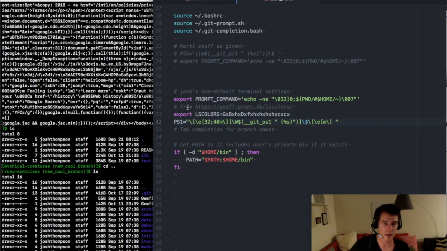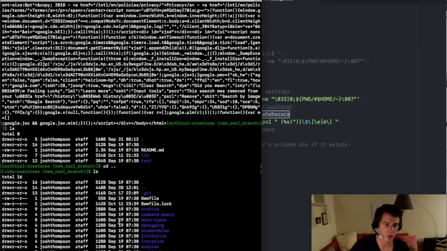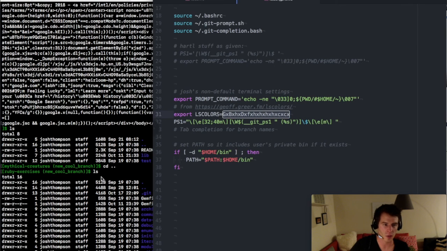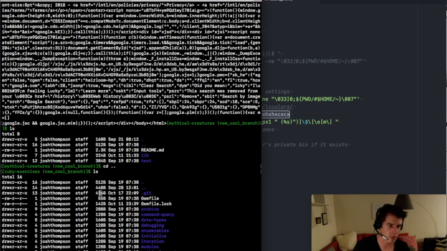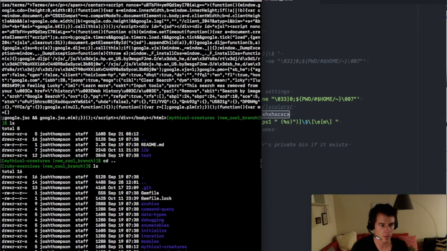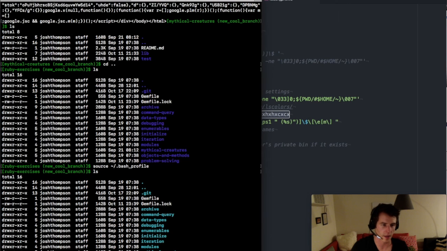There will be a link in the gist to this website, jeffgreer.fm/lscolors, where you can build that. I have literally no idea how these all work, but I just build the thing and then copy and paste. There's sometimes more than that in programming, but sometimes it feels like it's just that. So we're going to source this one last time. And when I do ls, I get a much more readable form of colors.